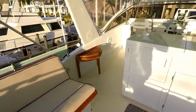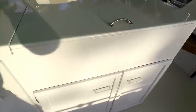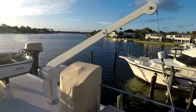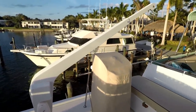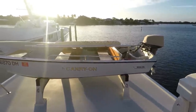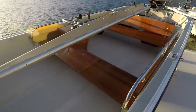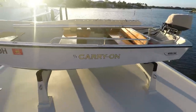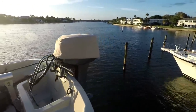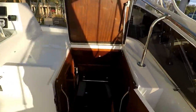You've got L-shaped settees and a wet bar with a sink and mini fridge for libations. Aft here you've got the davit for the dinghy. Underneath here is a removable stainless steel grill. And this is a beautiful 13-foot Boston Whaler as the tender — she's in amazing condition, just like the rest of the boat, with a matching whisper gray hull and desert tan interior to match the mothership. It's got a 15-horse Yamaha on it.